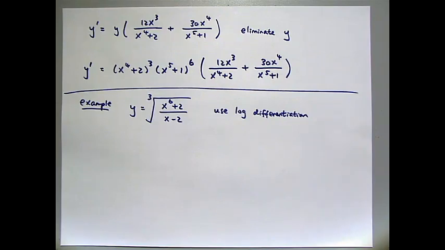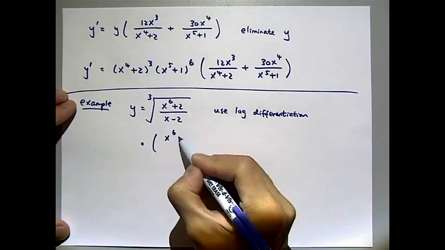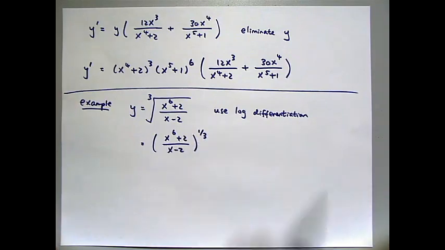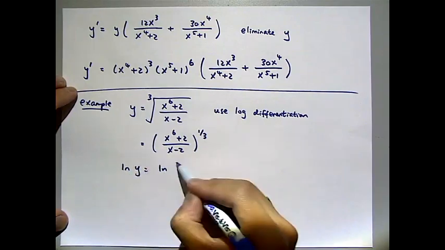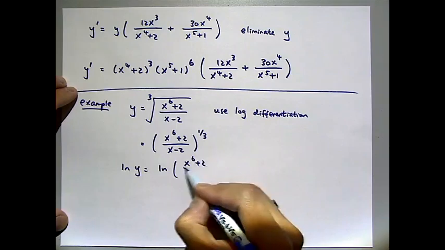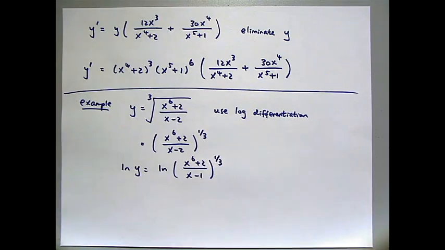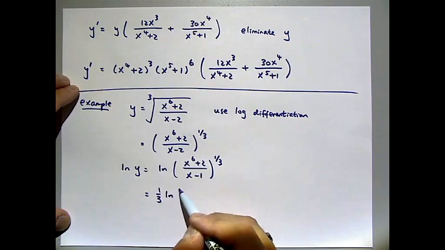All right, so that's 2 minutes. Okay, so let's see how we can handle this. First thing I would do is rewrite that cube root. I'll give the power 1 over 3 to the entire thing. Now when you take the natural log on both sides, you can immediately make that 1/3 power irrelevant by moving it to the front. So this is equivalent to 1/3 ln of that thing.